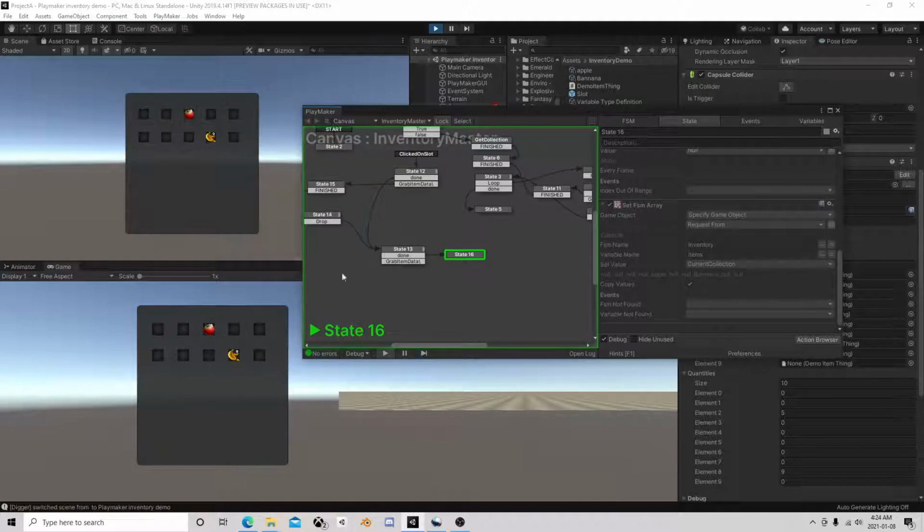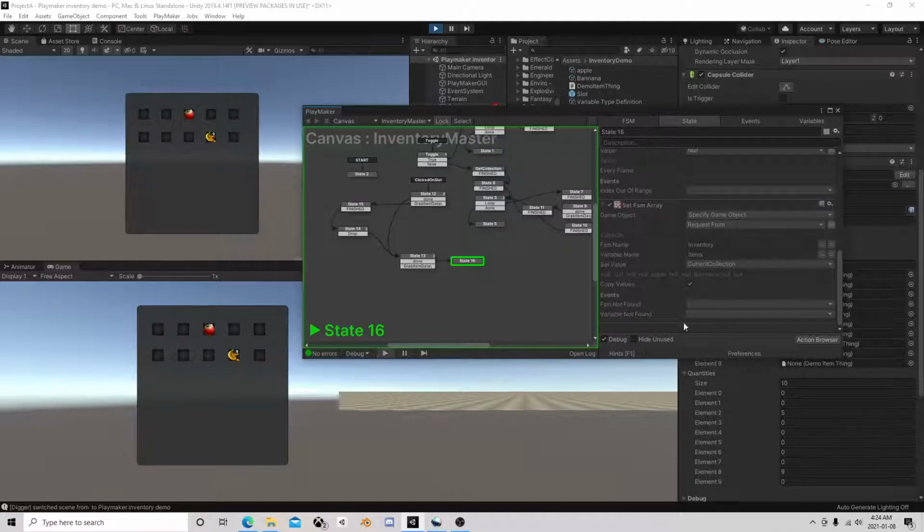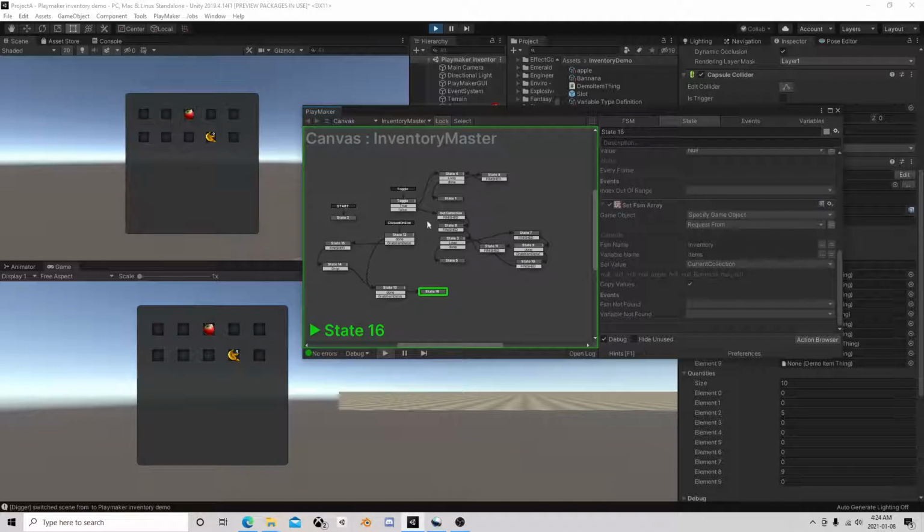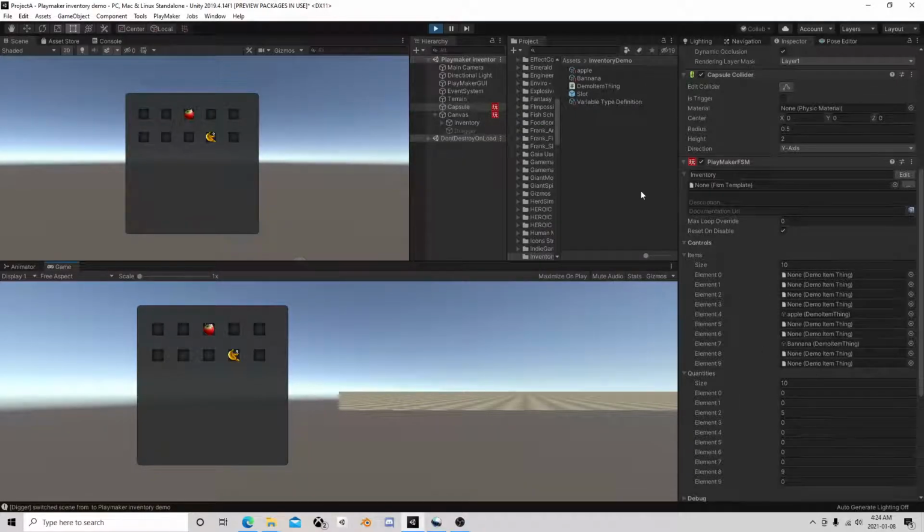That's a whole nother thing. We don't want to update everything every frame because that's silly. We're going to make probably another FSM that's literally just going to be waiting for events, and it's going to iterate through everything and reset all the graphics. So anytime we do any change, we're going to fire off an event and it's going to reset all that stuff so that it reflects what's happening here.